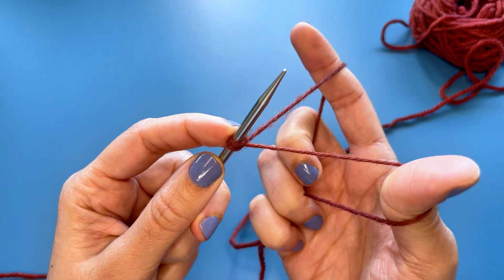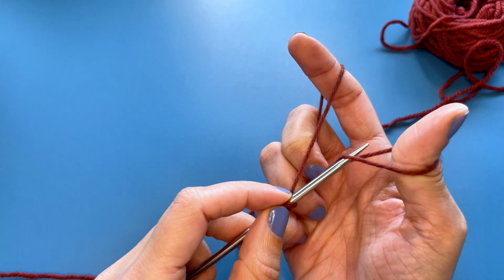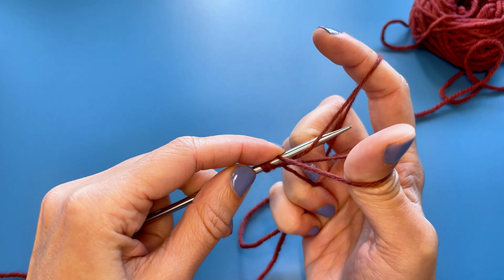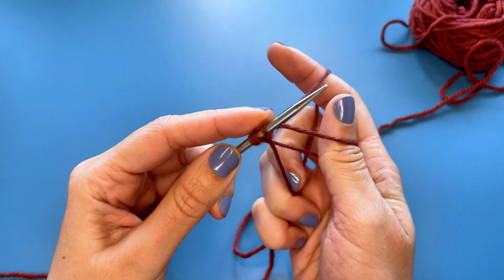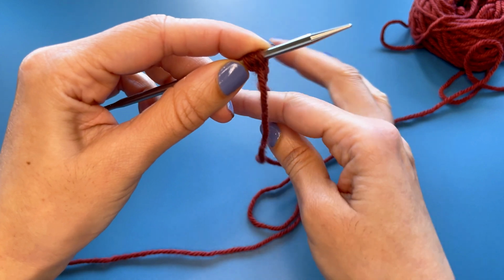Now, let's keep going. The motion for additional stitches is the same. Up through the thumb loop, grab the yarn from your index finger and pull it through the thumb loop. Release the loop from your thumb, adjust the yarn and repeat.